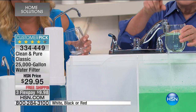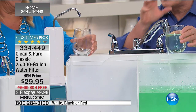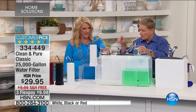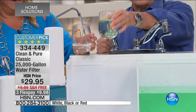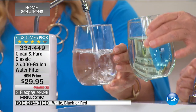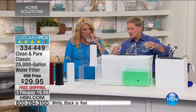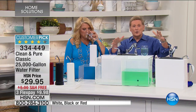This bad water is going to go through not three stages, not four, but five stages of filtration. Crazy. And that's another thing that's unheard of in the water market. Okay, I'm going to flip the switch, and here we go. It goes through, and it comes out right next, clean and pure. Which water would you like to drink? Quite obvious, right? But this is clean. And again, the bottom line is the taste. But again, you never have to replace a filter. You never go back to the store and replace a filter.